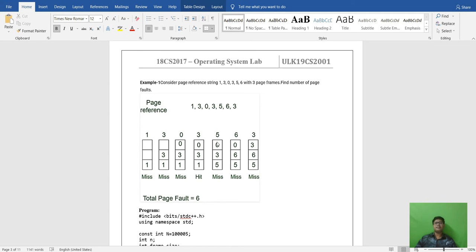Next we will see whether it is available or not. So 0, 3 and 5 are inserted. Next we will move to 6. If we are going to load 6 here, we will pull out 3. So 3 is popped out and 6 is entered here. What is happening here is that the next page coming is 3, but we already popped it out, so a page fault occurred.